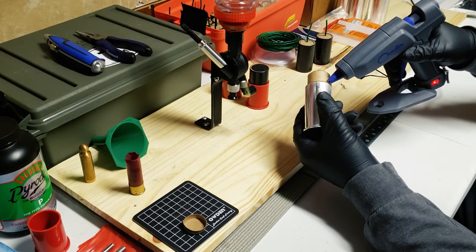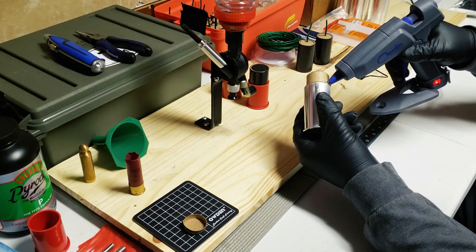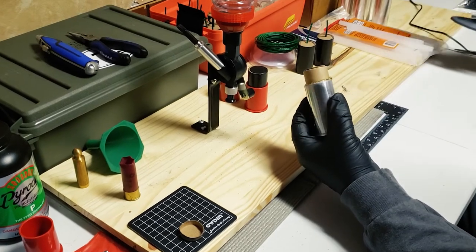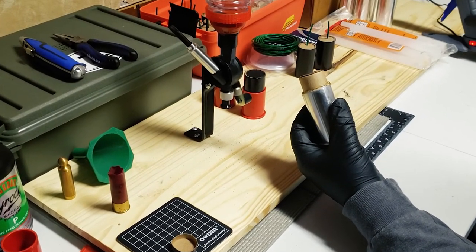I add a small bead of hot glue to close the gap between the payload and the hull. And that's it. Let the finished 37 millimeter round dry and you are ready for fun. See you next time.